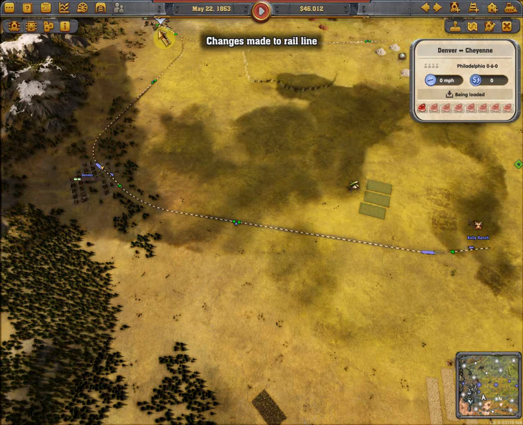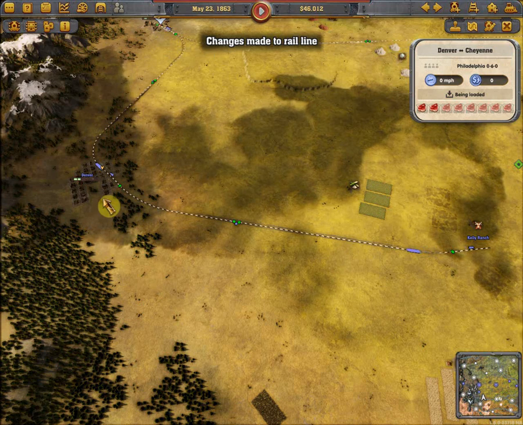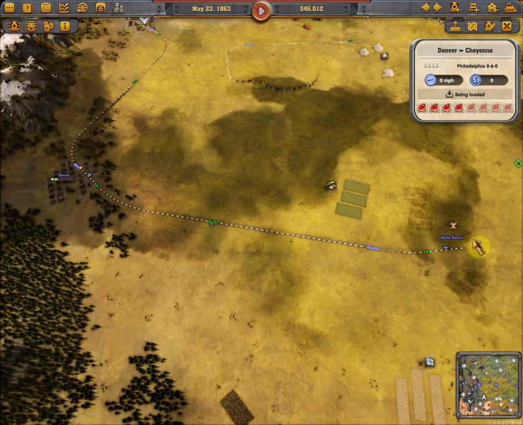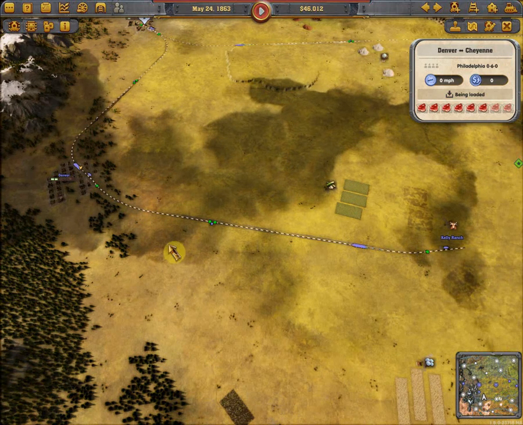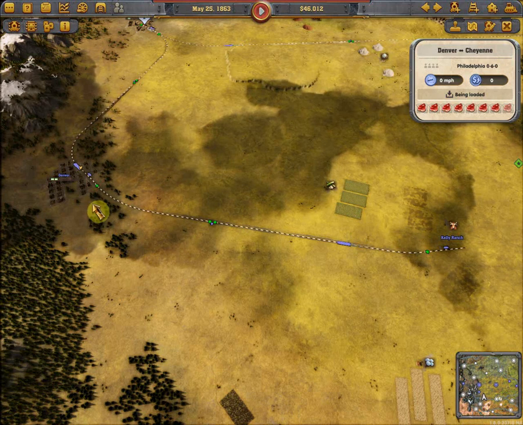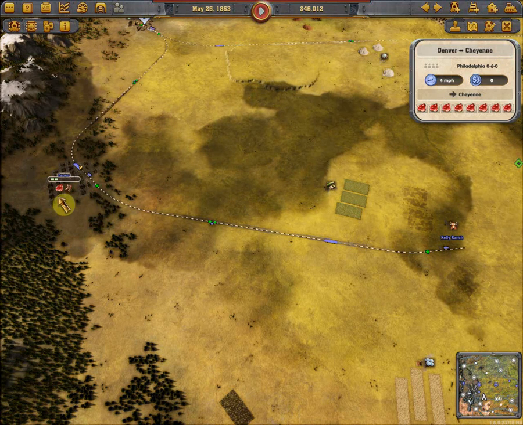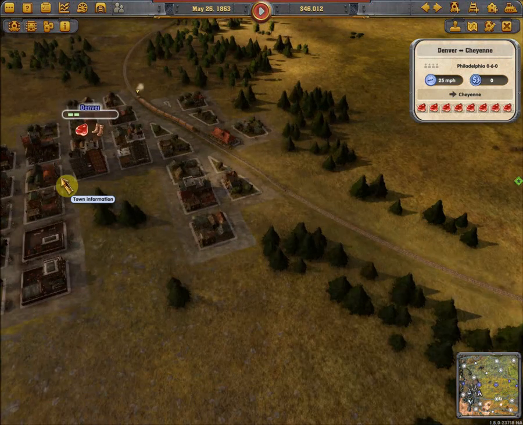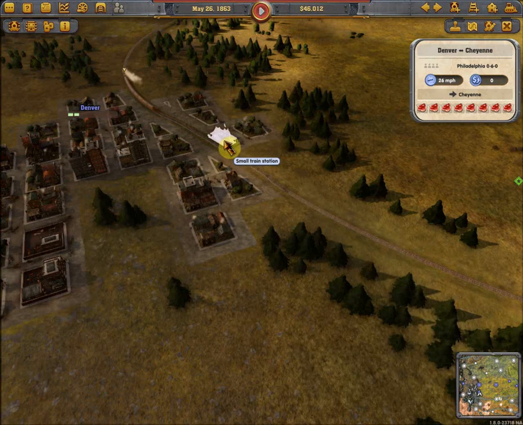Now you might remember that Cheyenne has a maintenance yard, but the train between Denver and the cattle farm will not pass a maintenance yard. So again, we've got to put one in Denver. Simples.